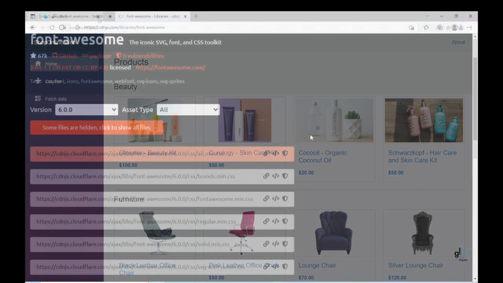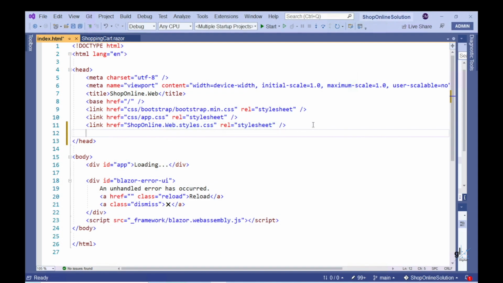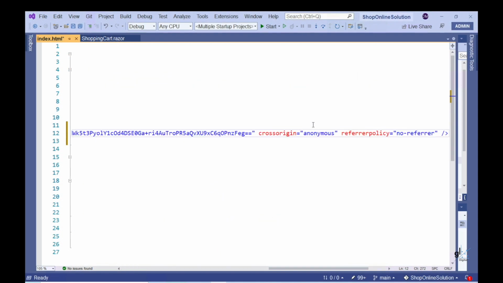Let's use Font Awesome for this purpose. I'm going to use an appropriate CDN, Cloud Delivery Network link, to reference the relevant Font Awesome CSS file. If you'd like to read more about CDN, I've included an appropriate link below in the description. So if we go to this website, we can copy the relevant link here, and we can then paste it into our index.html file in order to include font awesome icons within our application.